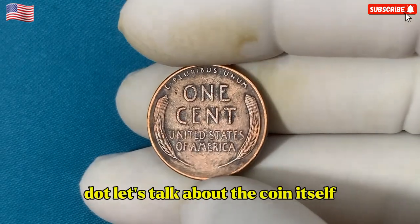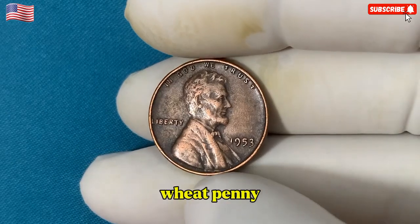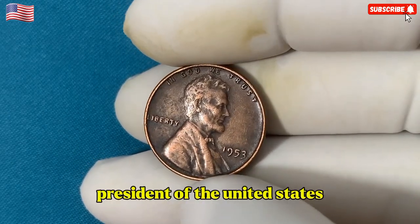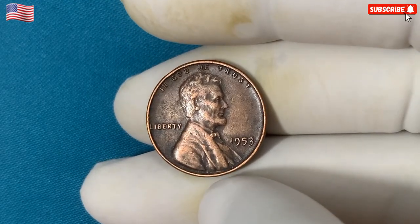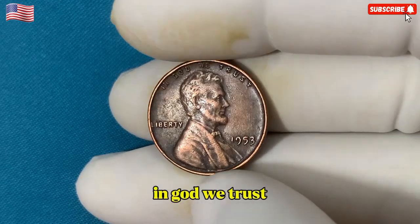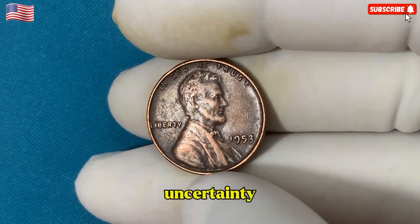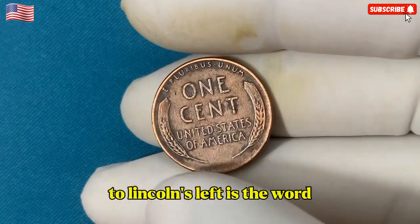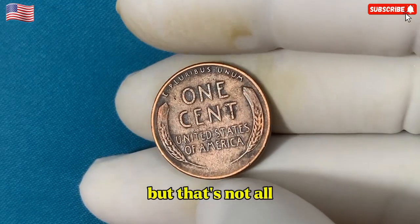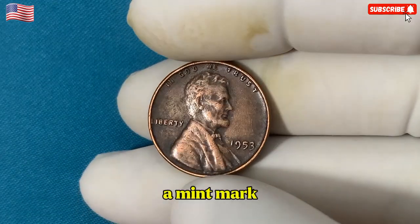Let's talk about the coin itself. On the obverse, or front, of the 1953 wheat penny, you'll see the familiar profile of Abraham Lincoln, the 16th President of the United States, a symbol of leadership, integrity, and unity. Above Lincoln's head are the words, "In God We Trust," a powerful national motto introduced during a time of global uncertainty. To Lincoln's left is the word "Liberty," and to his right, the date, 1953. But that's not all. Right below the year, you may spot a small letter, a mint mark.